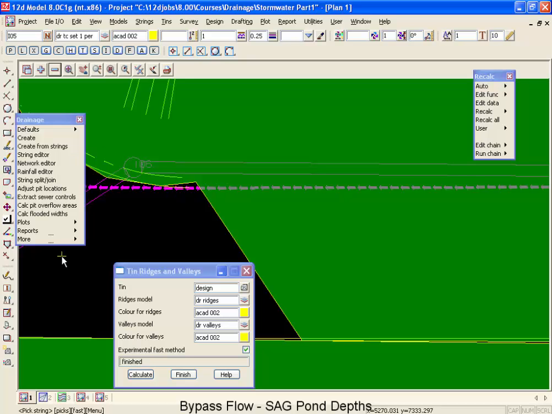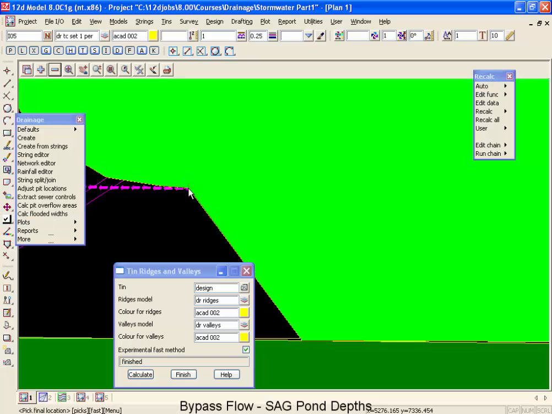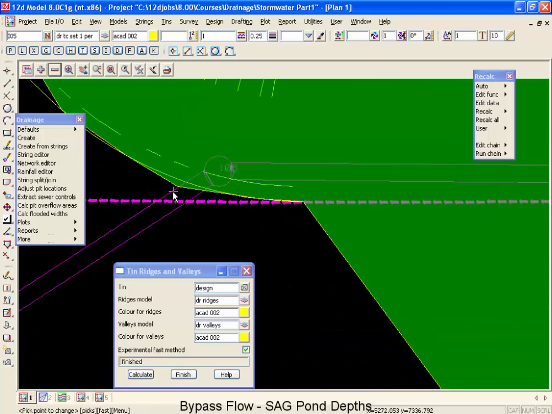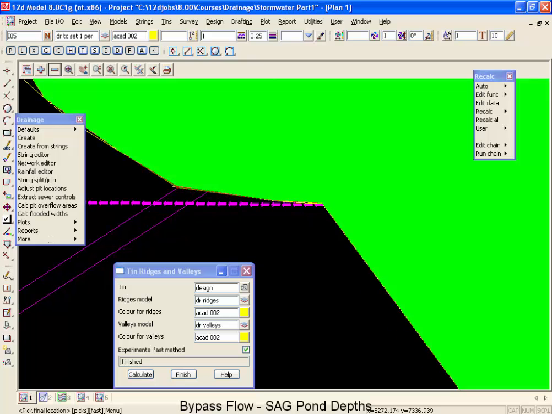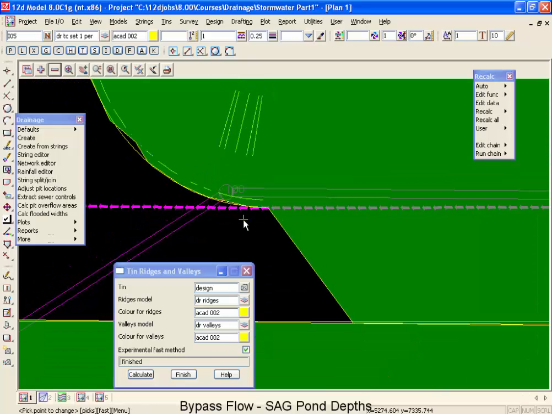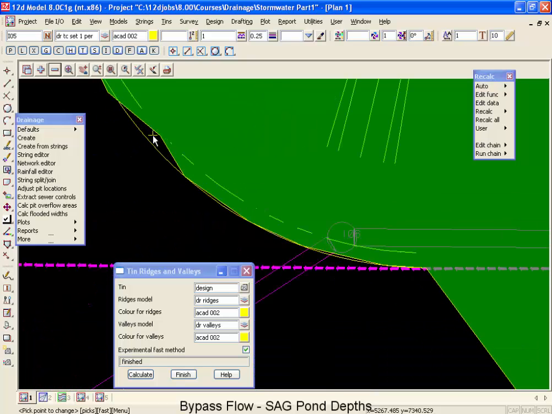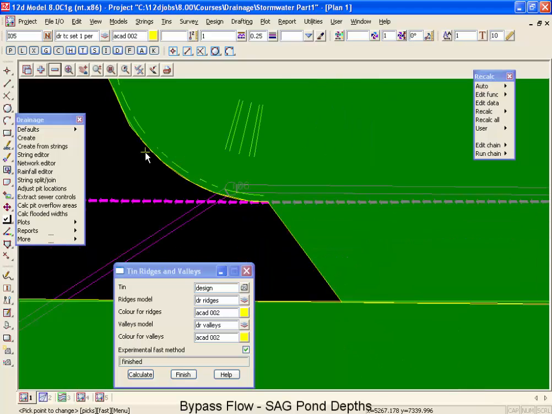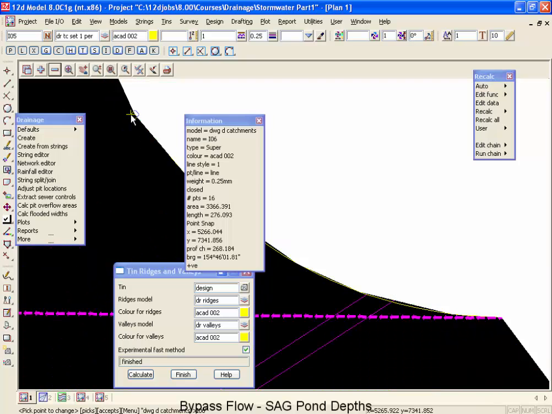Now I've finished the inserting. I'm going to come do the moves. I'm going to drag this across and use my move point. I'm going to grab this point on the catchment, bring it over to the edge of that crest, and at the same time I'm going to bring this one back to the edge. And now it's looking a whole lot better. Just this one last point up here I'm going to pick up and move. Actually, I might do two more. And I might as well take this one while I'm at it and put it a little closer to the curb as well.